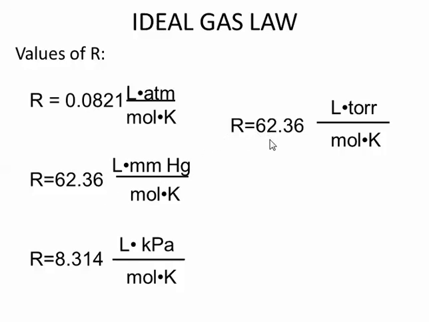So to pick your R, you have to know what the units for pressure are. If you're solving a problem for pressure, then the R that you pick will tell you the units for that. So if you're solving for pressure and you want pressure in atmospheres, you should use 0.0821. Also, if you notice, in all these R's, volume is in liters. So volume has to be in liters for the ideal gas law. And if you look, all the temperatures are in Kelvin. So temperature has to be in Kelvin.